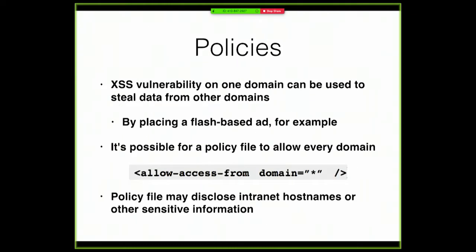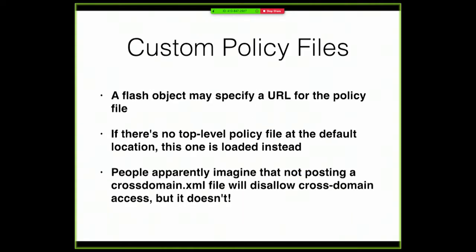So if you have a cross-site scripting vulnerability in one domain, it can steal data from another domain, and it is possible for the policy statement to just allow every domain, and some people may choose to do that. All right, and the policy file itself may reveal some information like the related domain names. You can make a custom policy file.